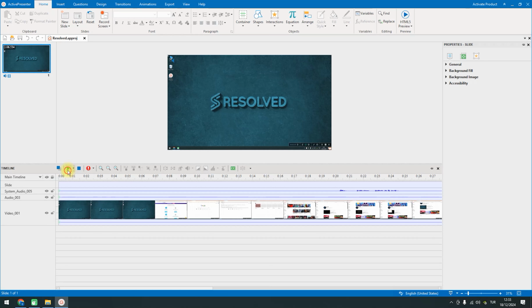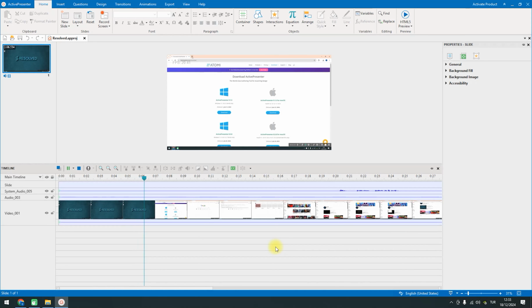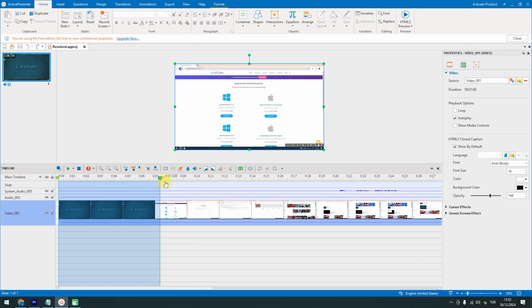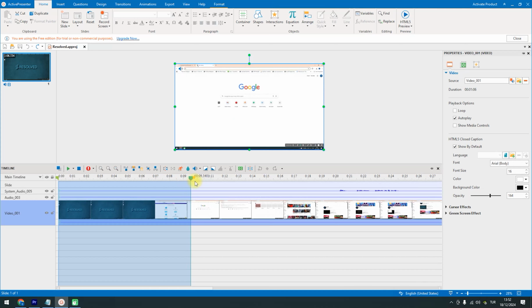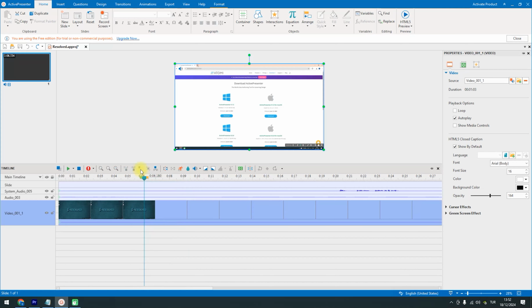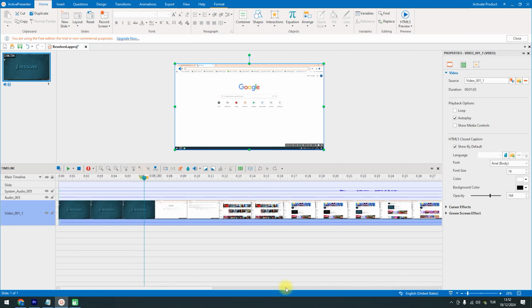Most of the time, we need to cut the video. Let me show you how to remove a specific part of the video. First, locate the yellow range selector to the end where you want to remove. Now, place the green selector at the start. Let's delete everything between these two selectors by clicking this icon having a trash can. There you go. Now we have deleted a certain part of the video.